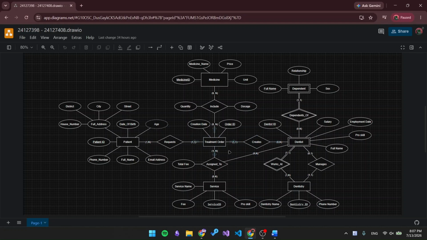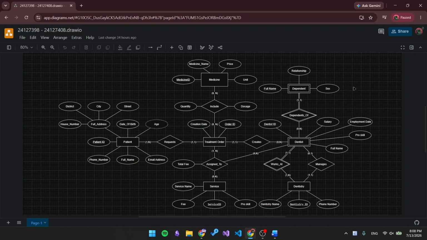A treatment may include prescribed medicine, each with its own quantity and dosage instruction, represented by the many-to-many include relationship. A treatment order can also include multiple services. Since different services may require different skills, individual dentists may be assigned to specific services within the same order, represented by the ternary many-to-many assigned relationship.